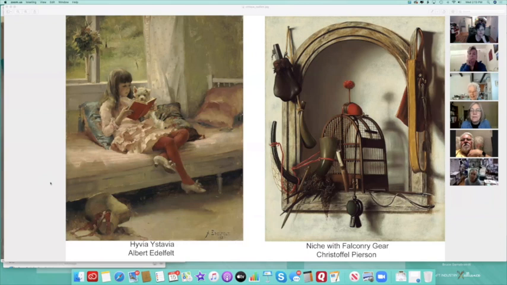The line I immediately saw is the diagonal line that starts with the potted plant, goes down through her body to a literal point with her shoe. The fact that the book is red and her stockings are red kind of brings those together. And every time I look at it, that's the line I see, that very strong line from the plant down to her toe.